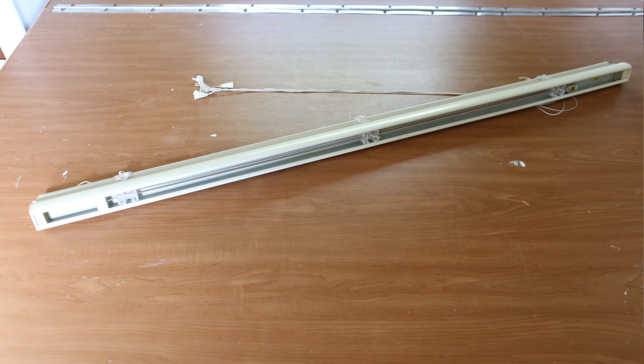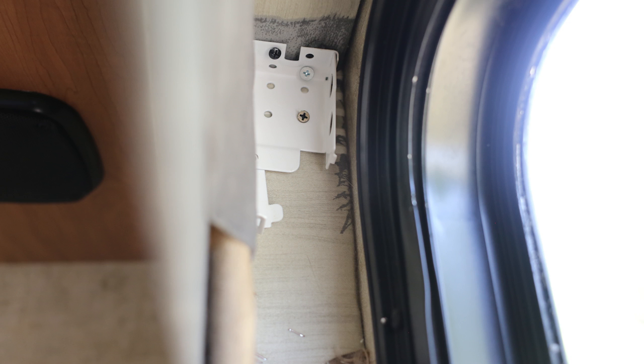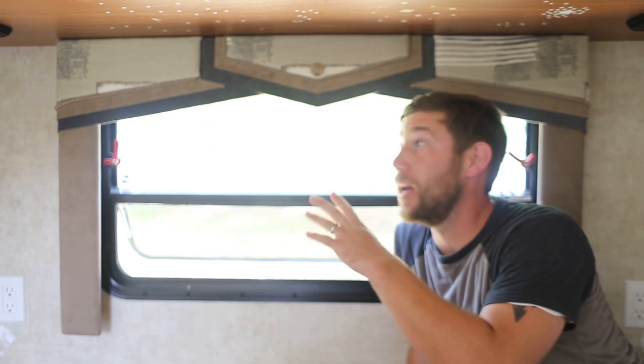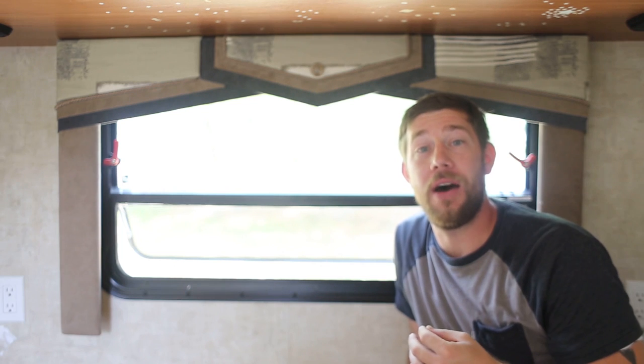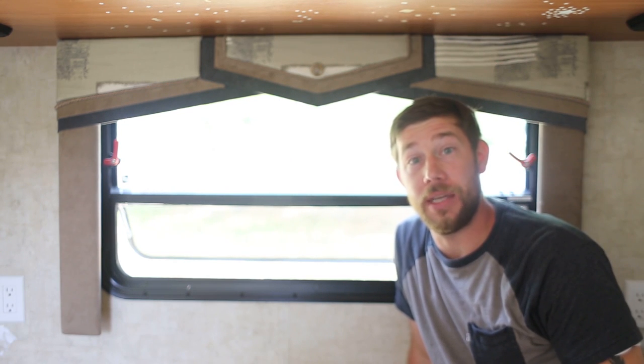Now I've already taken out the blinds in here, and if you look at the two pictures I'm showing right now, those show the clasp mechanism that holds the blind in place. What you want to do is unlatch the bottom on both sides — the blinds will slip right out — and then generally there are a couple screws right on top of the valance that you need to take out, generally attached to the highest part of the ceiling right above it.